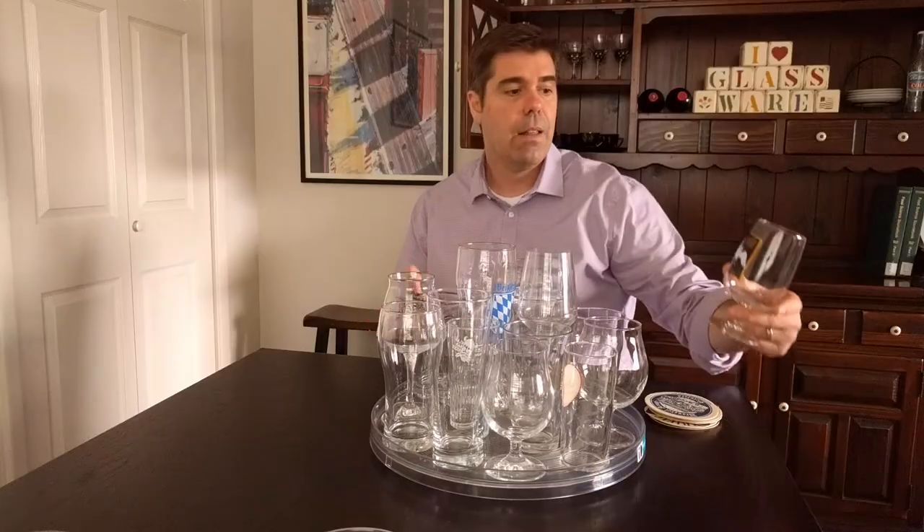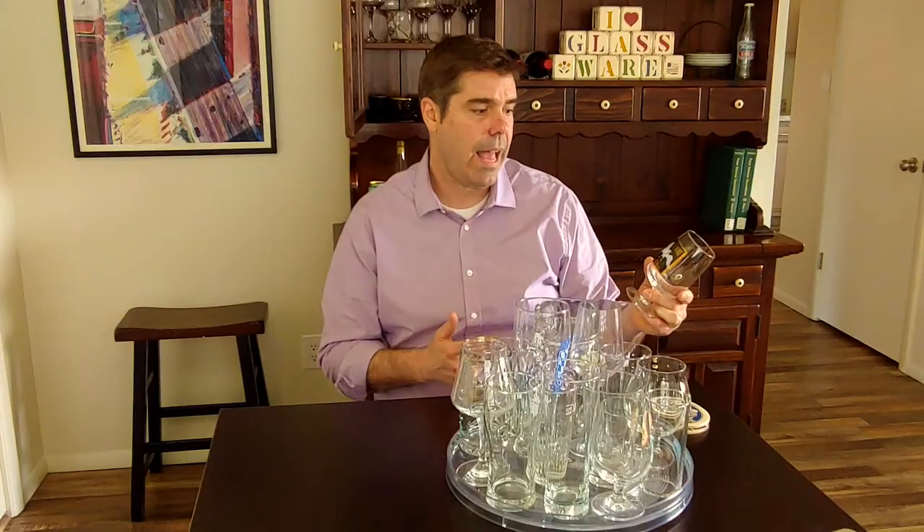So with all the different glasses out there, which should you use? First off, relax — it's okay. You don't need to use 20 or 30 different glasses to serve your beer in. It's not essential that every beer you serve is in a unique glass, and just because a glass was made with a particular beer in mind doesn't mean you have to use that glass. It's much more important to use an appropriate glass that's beer clean, pour the beer properly, and then let the beer do the talking.